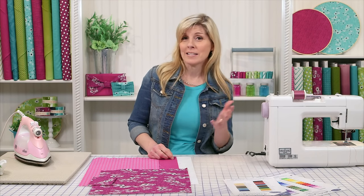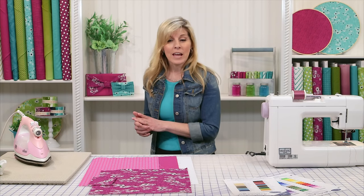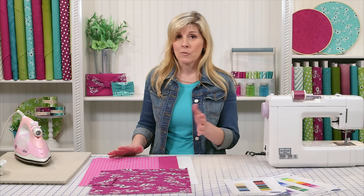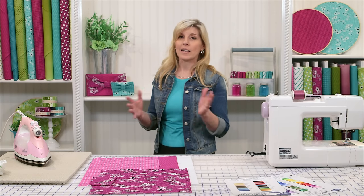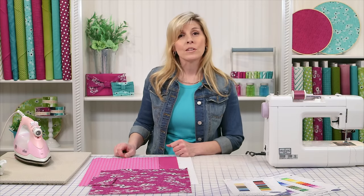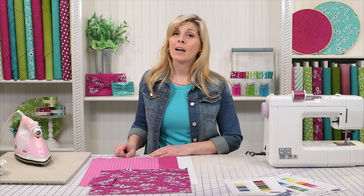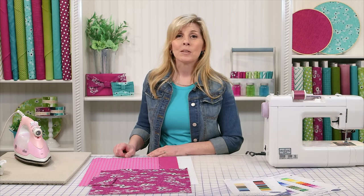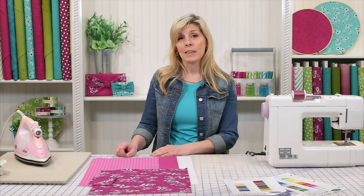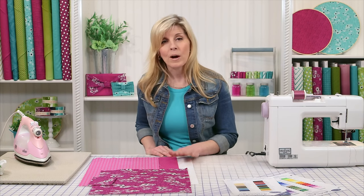A lot of times I'm drawn toward pastels, but this was exciting because I just love the saturation of color. This bag goes together — we'll be making the bigger project. This smaller wallet is made exactly the same way, but with different measurements. Go to the Shabby Fabrics homepage, shabbyfabrics.com. At the bottom there's a link that says free downloads. Click there, and you'll find the bow clutch and wallet diagram with all the measurements you need for your fabrics, your fusible webbing, etc.